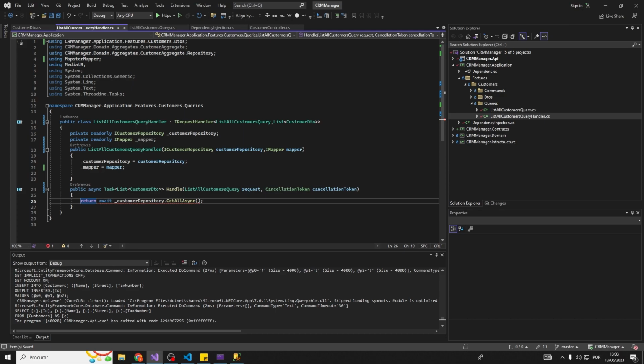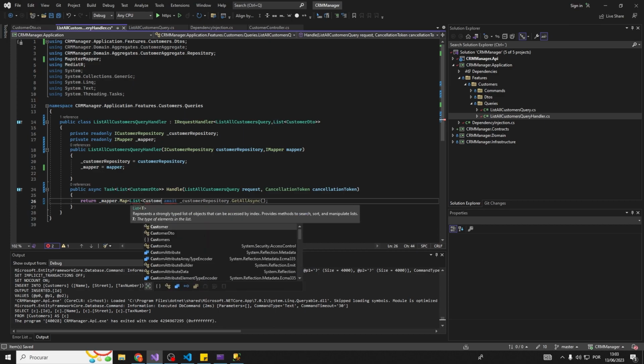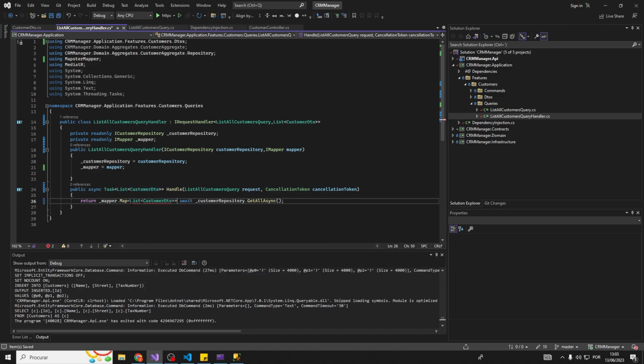And I'm going to return mapper.Map list of customer DTO, and I'm going to await the customer get all.